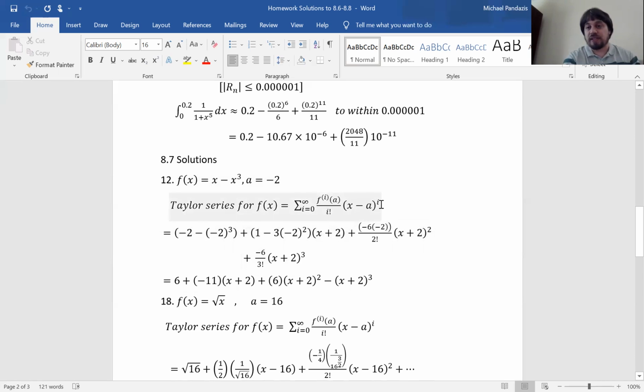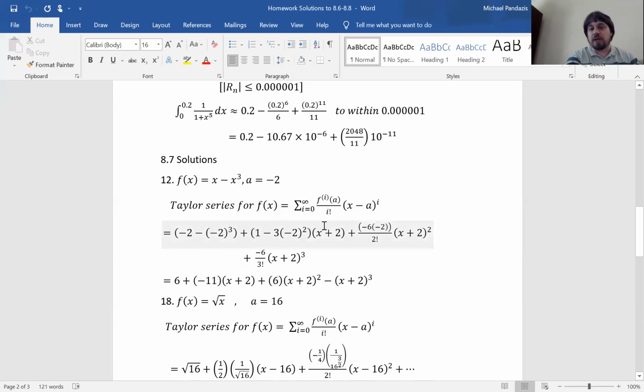But now the fourth derivative is 0. The fifth derivative is 0. The sixth derivative is 0. All the remaining derivatives are 0. So all the terms after this term are 0 in the sum. And so this infinite sum becomes the sum of these 4 terms, and then another sum of infinitely many zeros. Okay, so the entire sum is this.